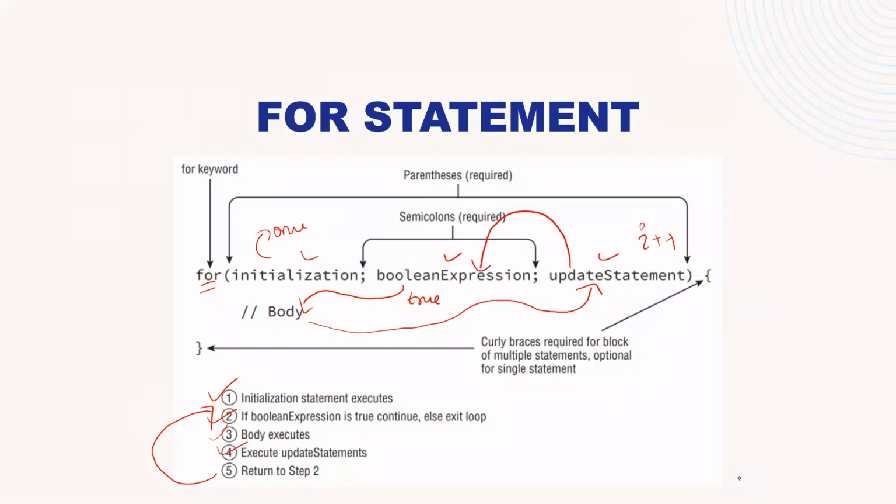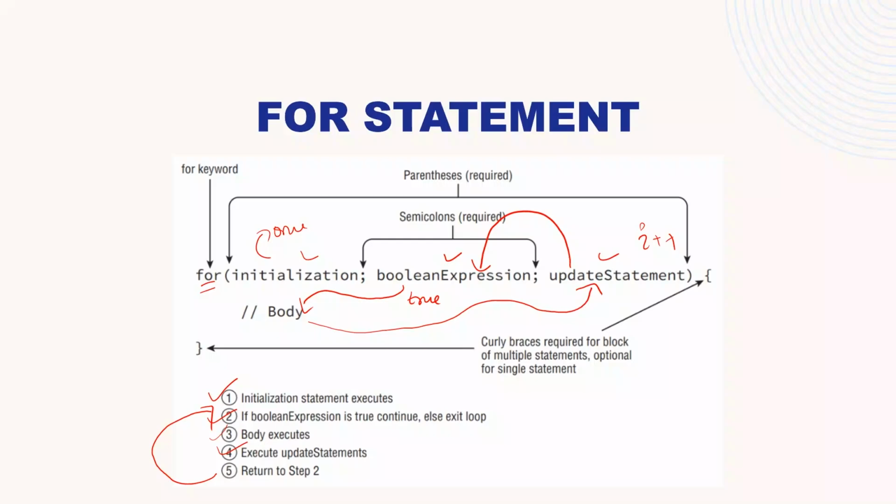First of all, when you first enter the loop, the initialization statement executes, then the Boolean expression is checked. If it is true, go inside the loop and execute the body. After executing the body, execute the update statement if you have one, then return back to the Boolean expression. Until this Boolean expression is true, the body will keep on executing. It is the same as we saw in the while and the do while loop. That is just the difference between the structure of these loops. Otherwise, the way all of these loops execute is basically the same.